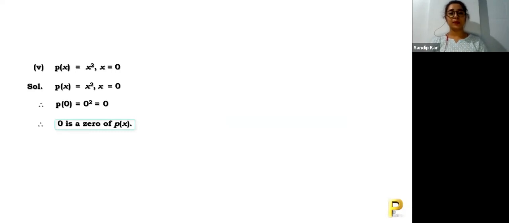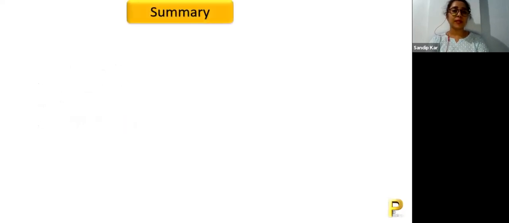Okay, so in this way, whenever you have to find the 0 of a polynomial, the first thing is to substitute whatever number they have given you in the question and check whether you are getting the value 0 at the end after the solution. If you get the answer as 0, the given term is the 0 of the polynomial. Okay, so we are almost done with this part of the polynomial. Let's have a quick summary of the overall part which I've explained, and then we'll be done.